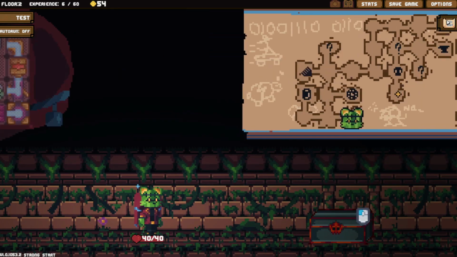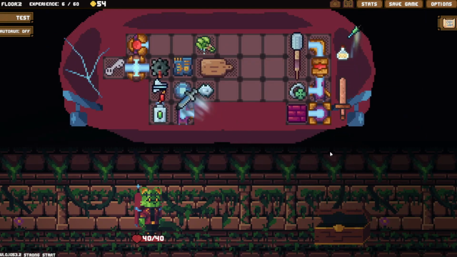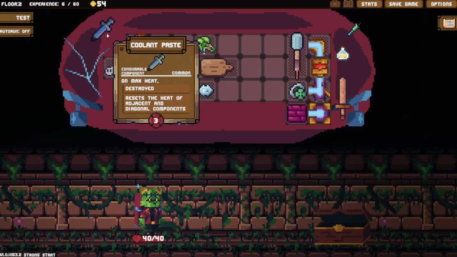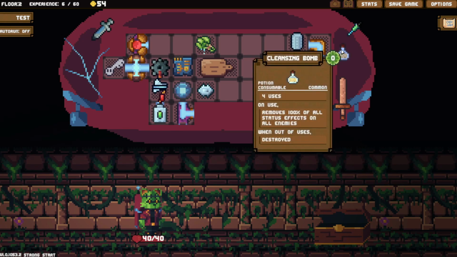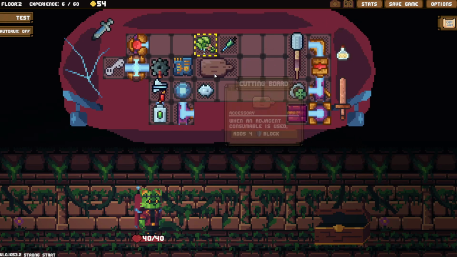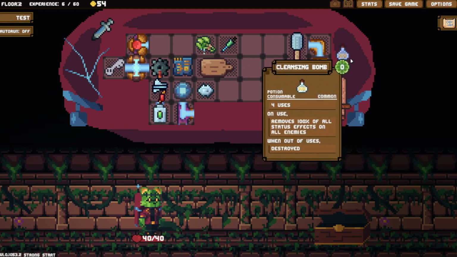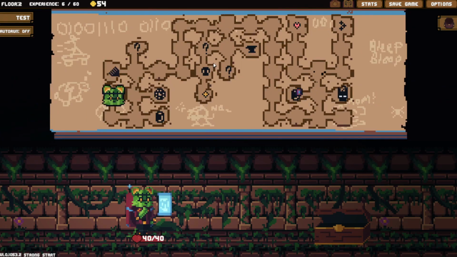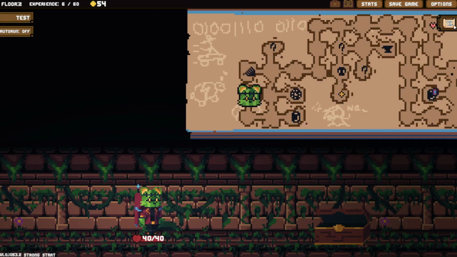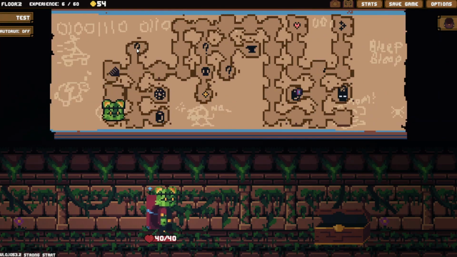Oh, that's a curse. Oh yeah, we can sell this. I forgot about that. Should I go for this guy? Yeah, we probably should.